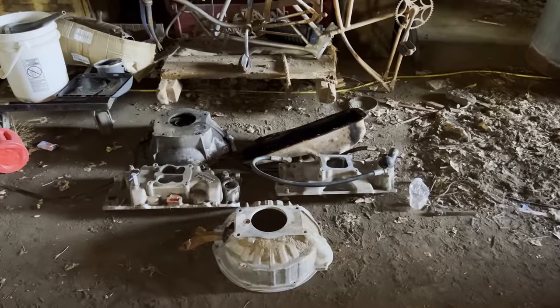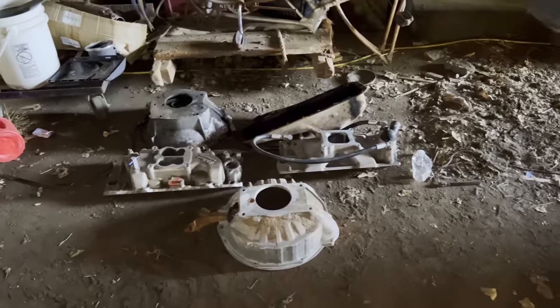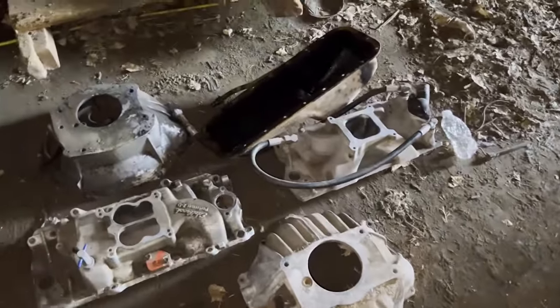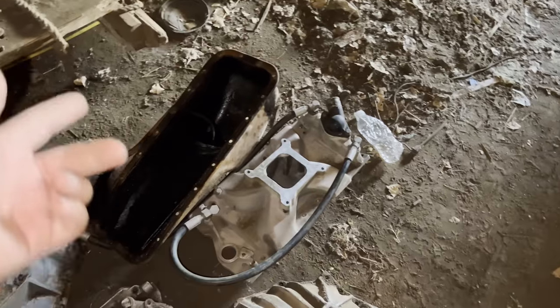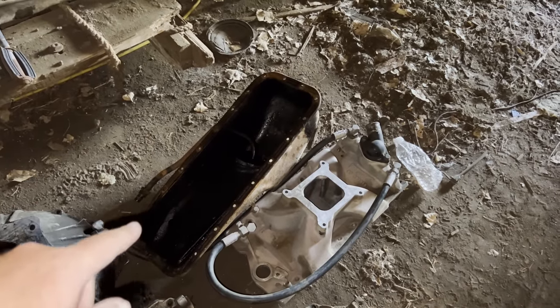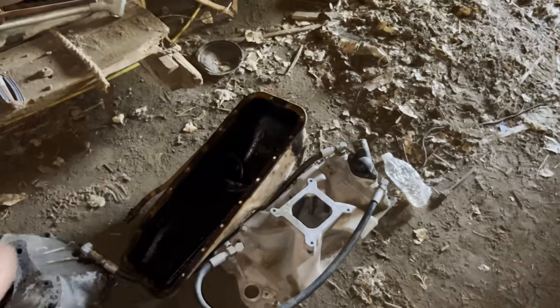I had to get that guy unloaded quickly. He had an old '54 Ford cab and the flatbed off that welding truck I sold a while back — he's making it into a winch truck. This stuff I found in the scrap over the last few days is kind of cool. That intake there, and that oil pan is for a car Y-block, like a 292 or 312. The truck pan is different — cars are usually ripped out on the bottom because they hang so low.